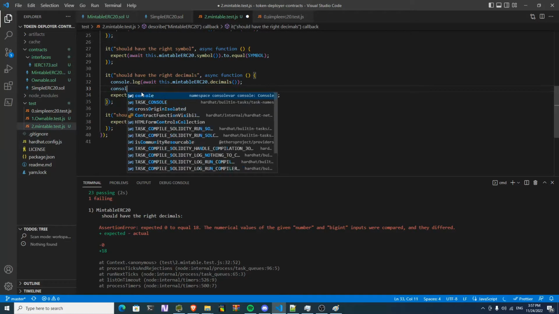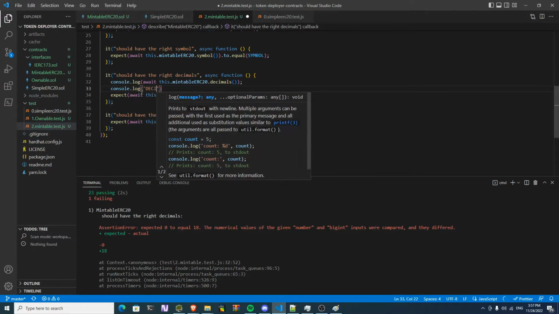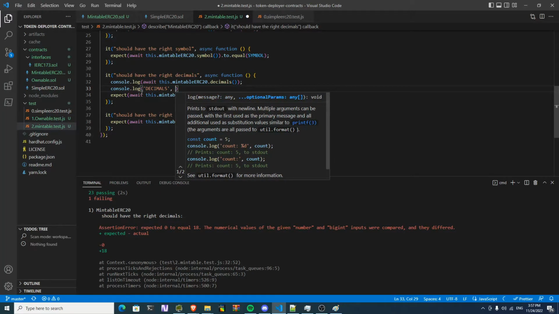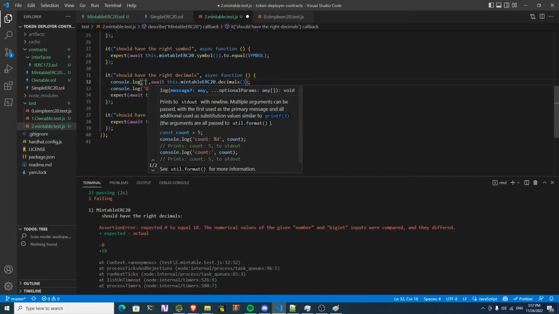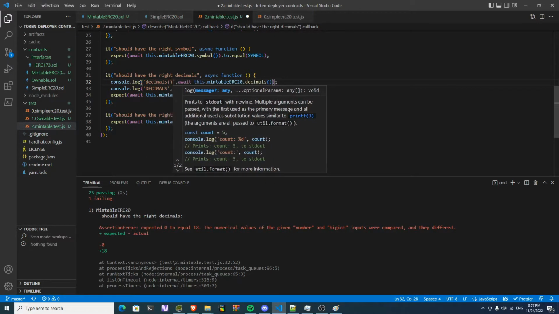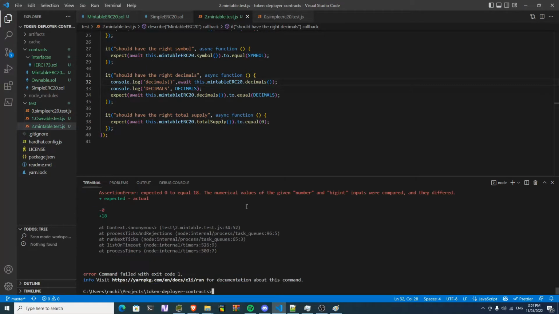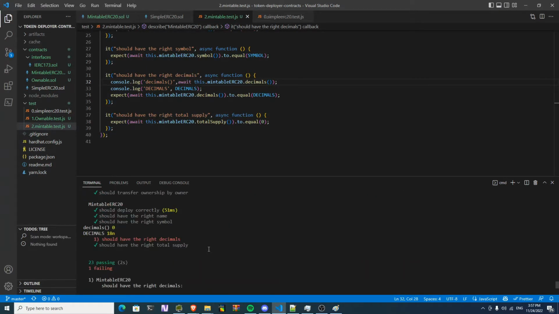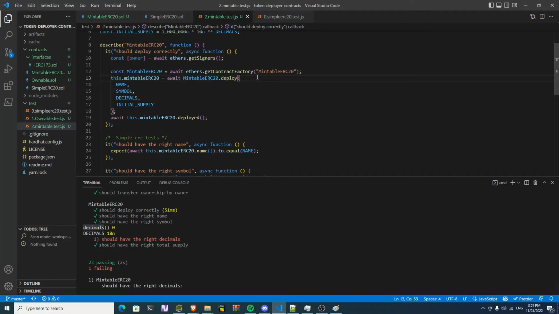And we do console.log decimals. And here we say decimals. Still failing. Let's see our console logs. So the actual call to decimals is returning 0, which is very interesting.